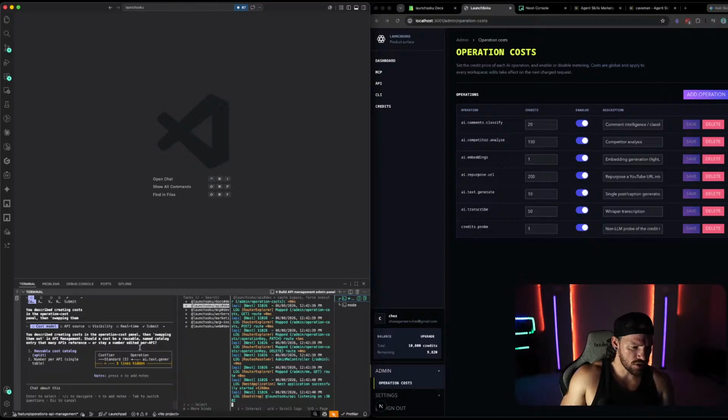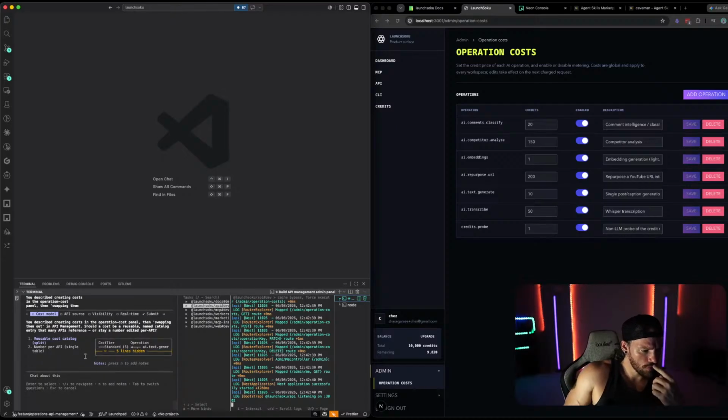I don't understand this question. You describe creating costs in the operation cost panel, then swapping them out in API management. Should a cost be a reusable, named catalog entry that many APIs reference, or stay a number edited per API?